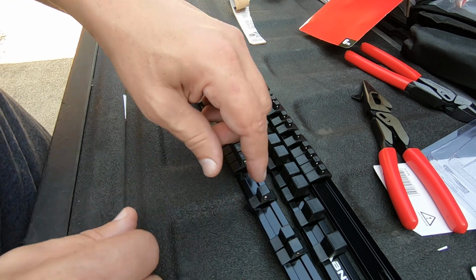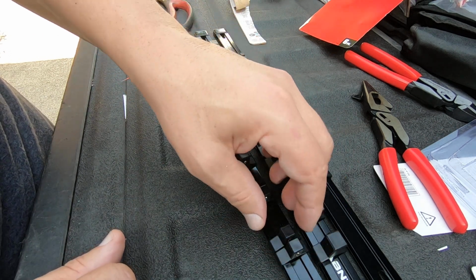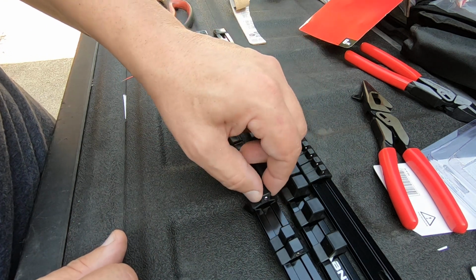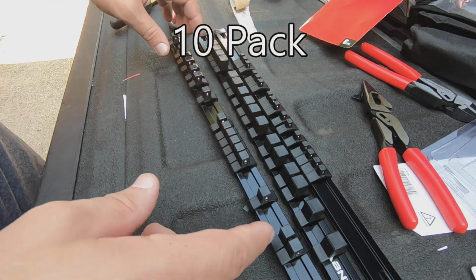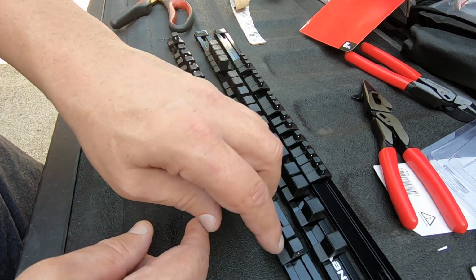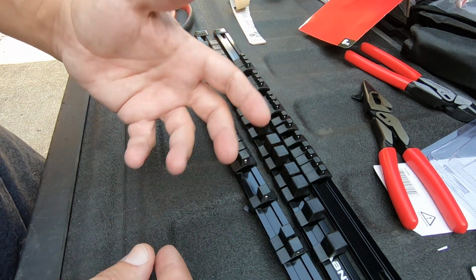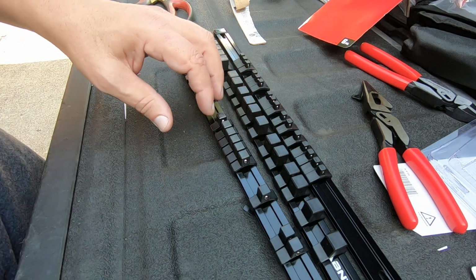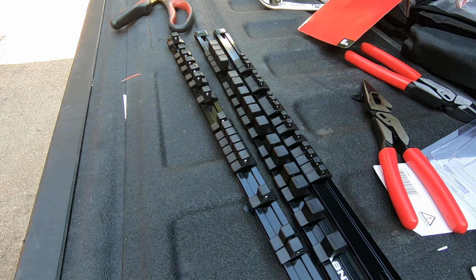Now, the nice thing about these is you can buy these in, I think, a 10-pack of just the either 3/8, 1/2 inch, or quarter retainers here. You can buy them in a little 3-pack on Amazon. I forget how much they are. So if you needed more of these, say for this rail I needed 2 or 3 or 4 more, I could order that 10-pack and go ahead and put more sockets on this. So let me get those sockets out real quick and we're going to stick them on there.